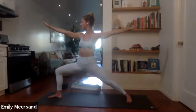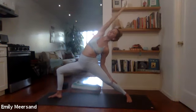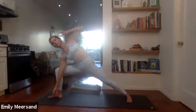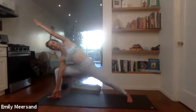Lengthen the spine, let the spine climb all the way up. Flip the front palm, inhale, reverse the warrior. Pull it all the way up and back. And exhale, extend it a side angle. Utthita Parsvakonasana. For this variation, I want you reaching your left fingertips forward. So you have one long extended side angle from the left heel all the way to the left fingertip.